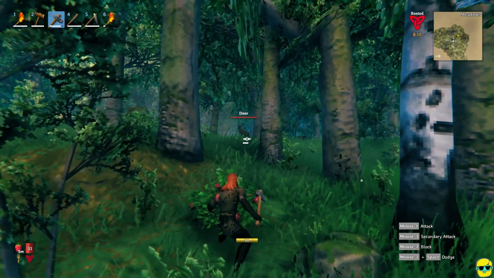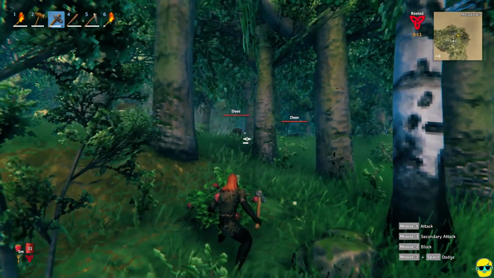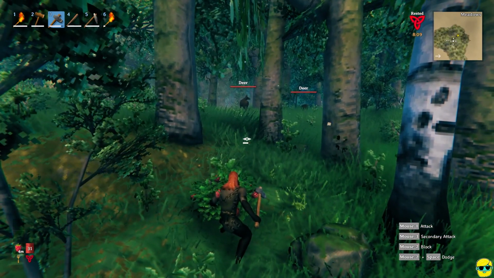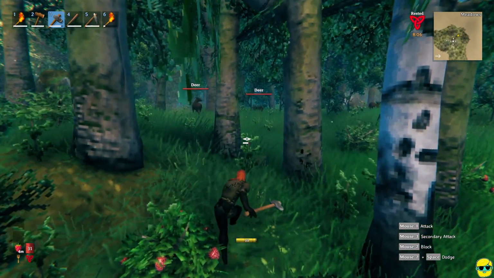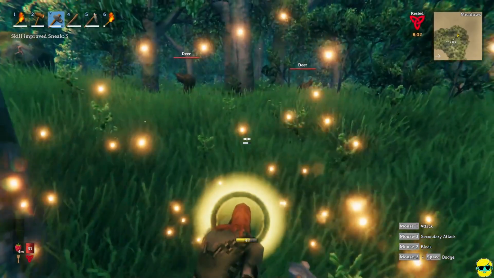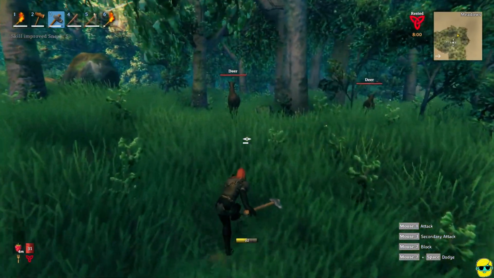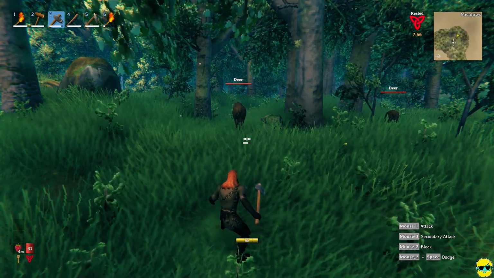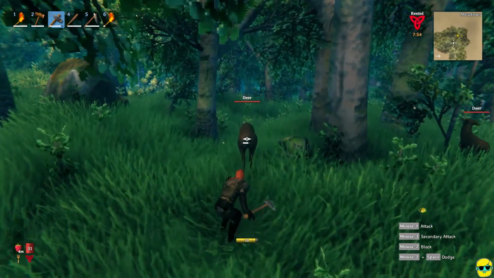And I've also found deer. So you see these deer over here? Now, deer are not hostile. They will run away if you get close to them and they detect you. So they're actually very hard to hunt early in the game because... now, notice that when you move with stealth, you are using your stamina.